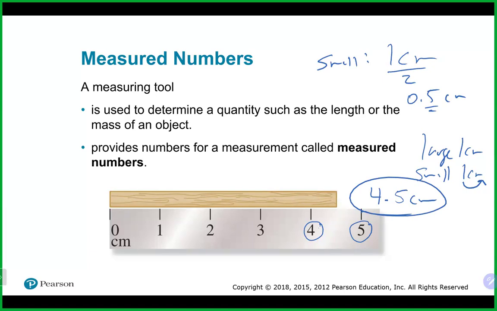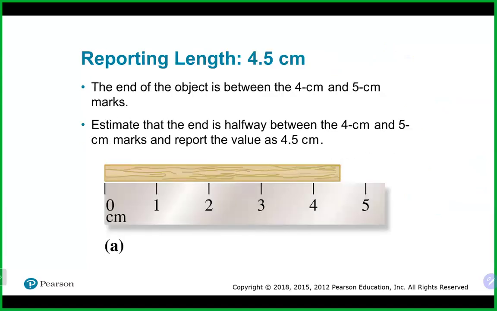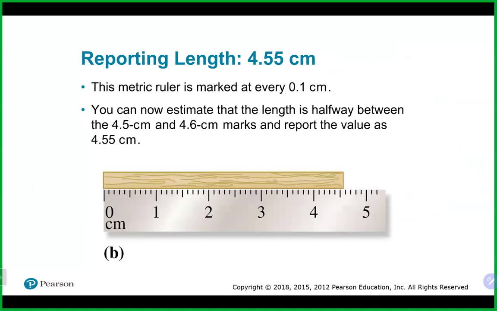By the way, as we'll talk about shortly, the uncertain number, the estimated digit, is not always the last number written. It is definitely the last significant figure that is written. So that's not always the same thing. A lot of times it is the last number that you see, but it's not always going to be the last number that's written, but it will be the last significant figure written. Here, as you can see, 4.5, they agree, that's good.